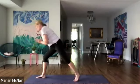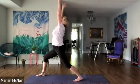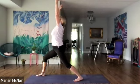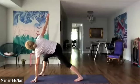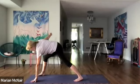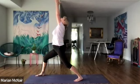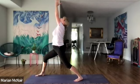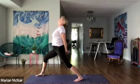And then warrior one, step the left leg back. And let's lengthen forward and left hand down, right arm up. And then both arms up with our palms together, looking up. And then let's clasp our hands behind us and come into humble warrior.